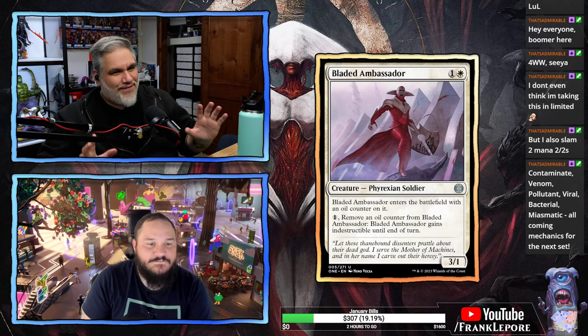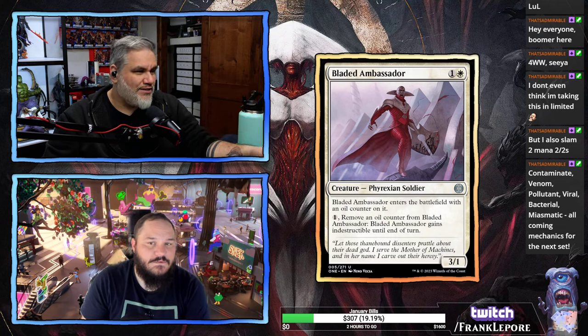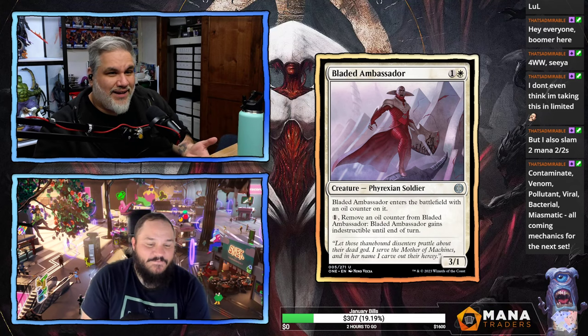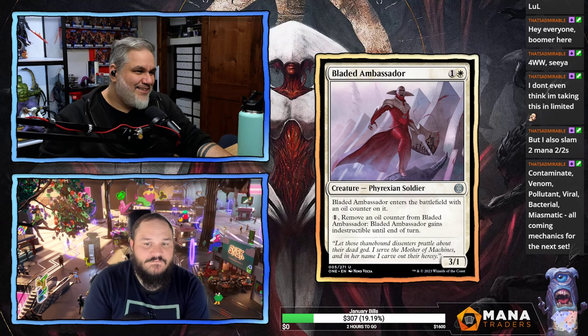Okay. So I made that face because it's funny. There's a land that puts an oil counter on something, and by itself, that land didn't make any sense. I was like, what the hell? This doesn't do anything. It was out of context. I just saw this land and I'm like, what's an oil counter? Where are the rules? Where's the reminder text? What is this?